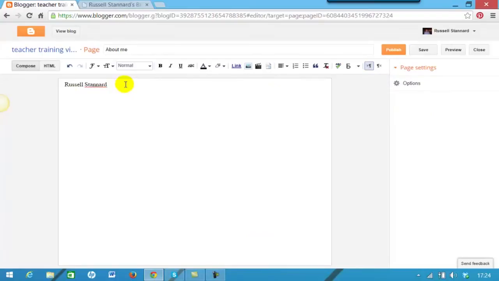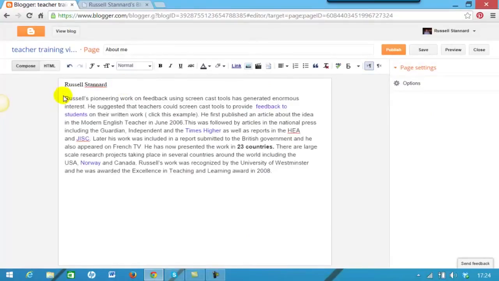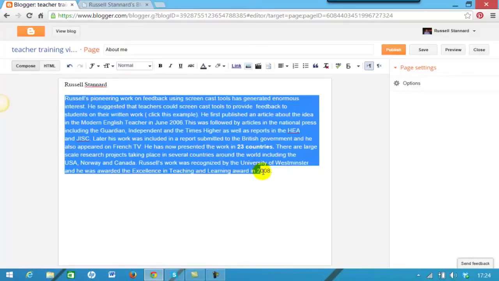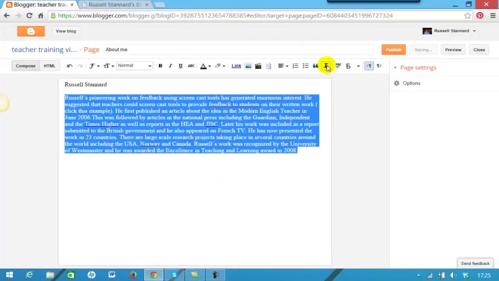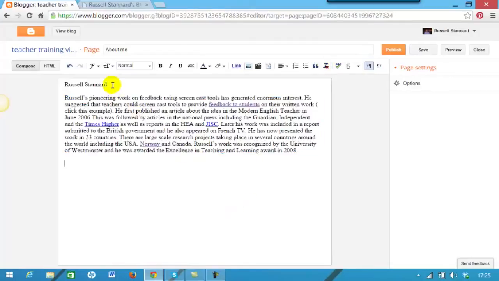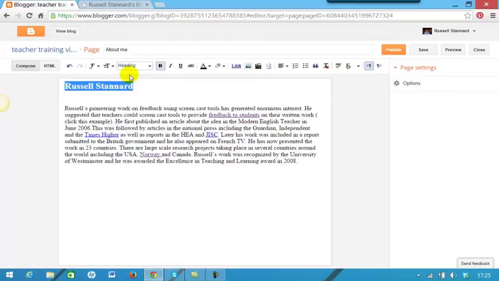One thing to remember is to paste that in using remove formatting. Don't forget that, because here I'm, for example, copying something which is in HTML. So the first thing I'm going to do is select all of that and choose remove formatting, and it comes down to the right size. Remember to now select that and give it the heading title. So this is now the About Me, and it's likely that you would add a picture or some video or something like that, and I'm going to publish that.